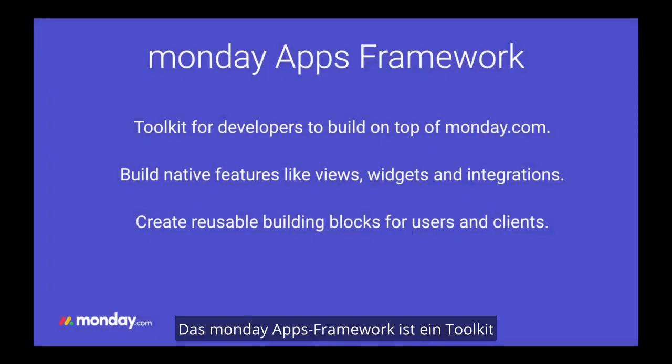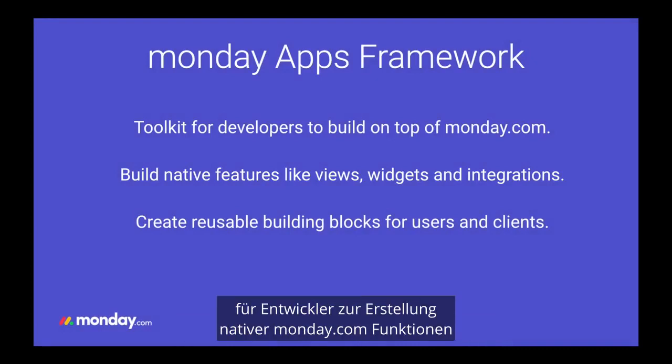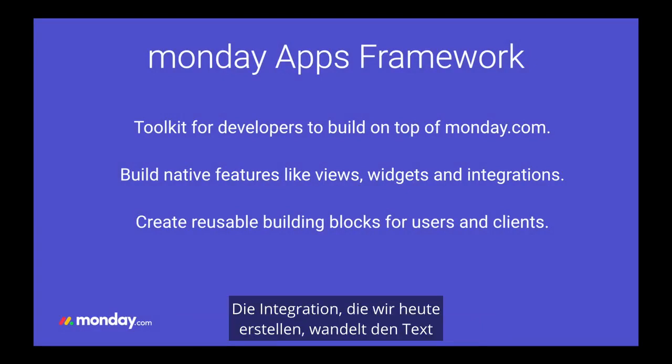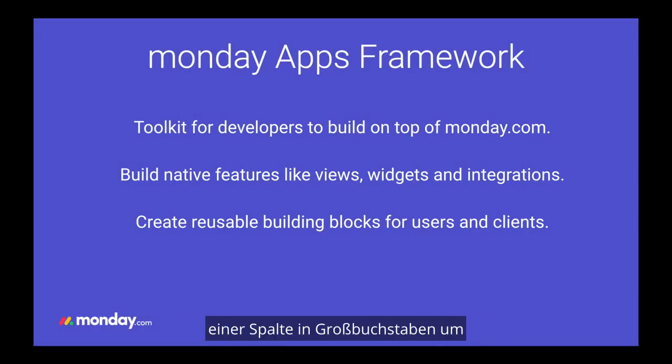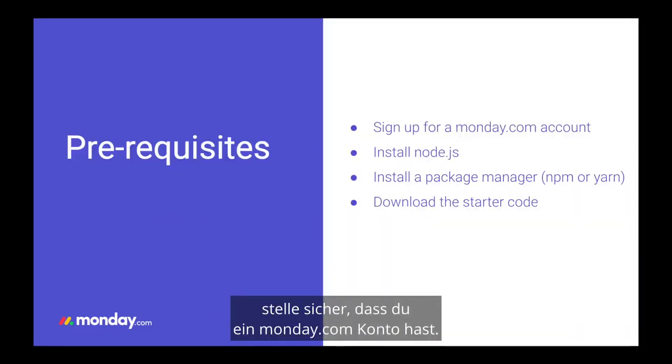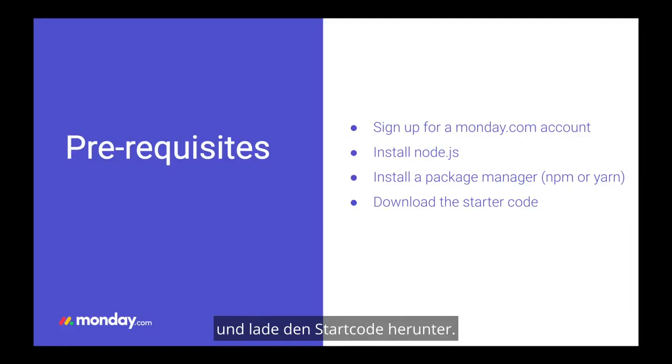The Monday Apps Framework is a toolkit for builders to create native Monday.com features such as views, widgets, automations, and integrations. The integration we build today will transform text in a source column to uppercase and add it to a target column. Now before we begin, make sure you have a Monday.com account, you have Node.js and a package manager on your computer, and that you have downloaded the starter code.